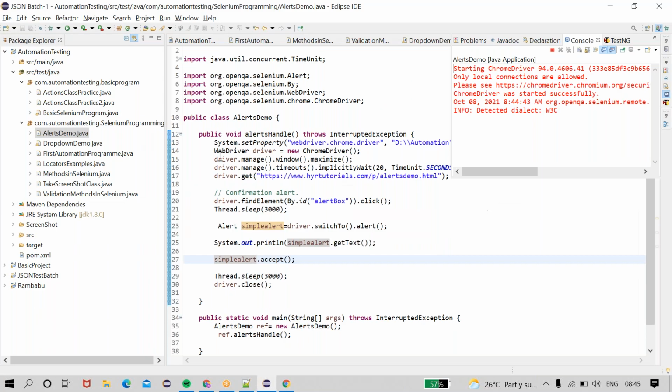Still the page is loading, but where is the cursor? I'll check it once.